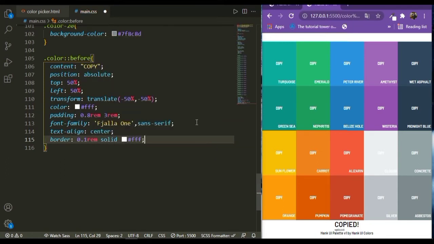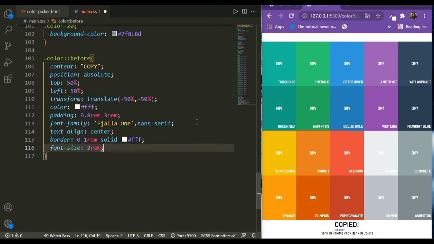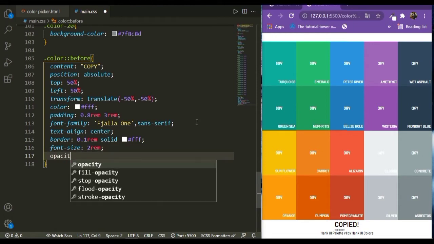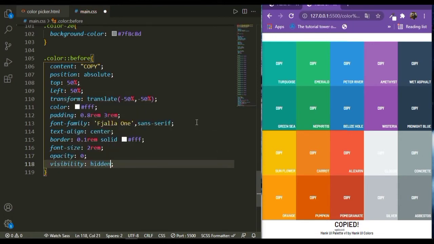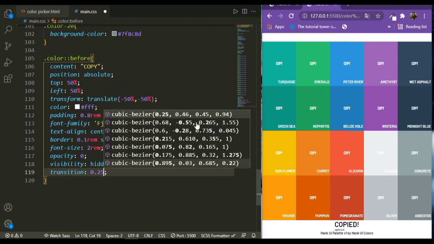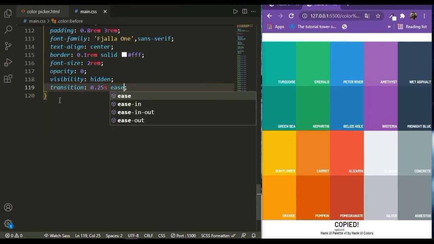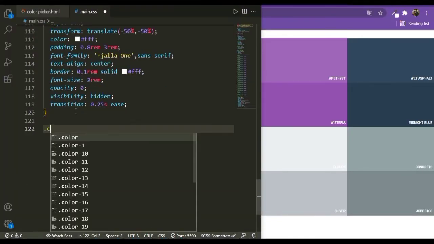And now let's add border of 0.1 rem solid white, and a bit of size to the font size, so 2 rem, and opacity of 0, and visibility of hidden, because by default it wouldn't really be visible. We want it to show up whenever we hover, and we're gonna add a bit of transition.